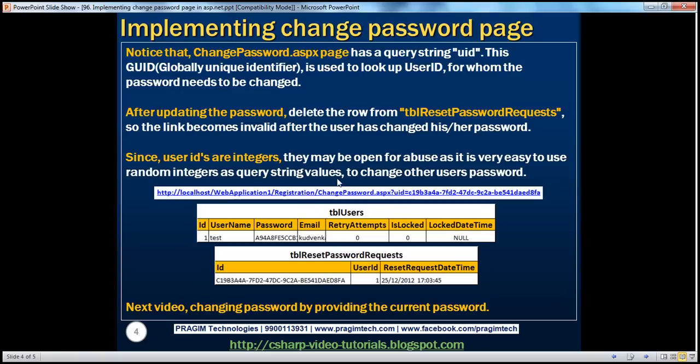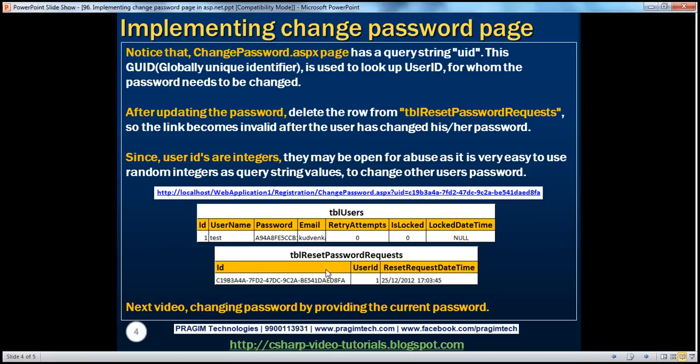Now let's go ahead and see how to implement this change password page. The first thing to do is to write a stored procedure which will check if that link is a valid link. How do we know if that link is valid? We pass that globally unique identifier to the stored procedure. The stored procedure will check if there is a row with that value within tblResetPasswordRequests.